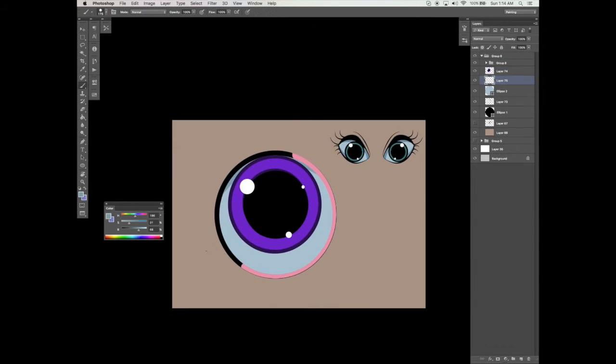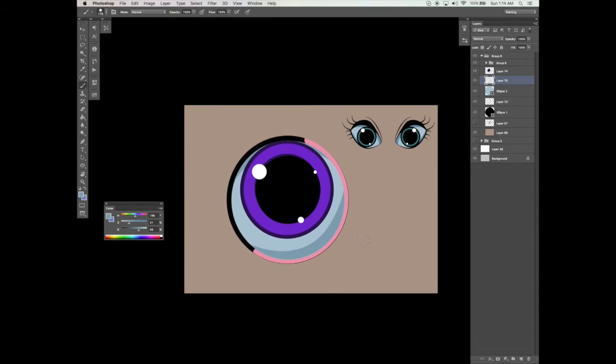Let's add in a bluish colored shadow at the bottom using the brush tool. We're going to just draw it in, very loosely gliding my pen across the circle to get this very relaxed shape around it. I'm going to give it a couple of tries until I get one that I'm happy with.